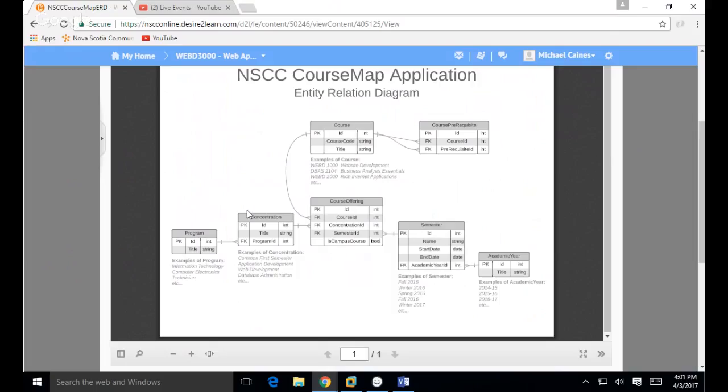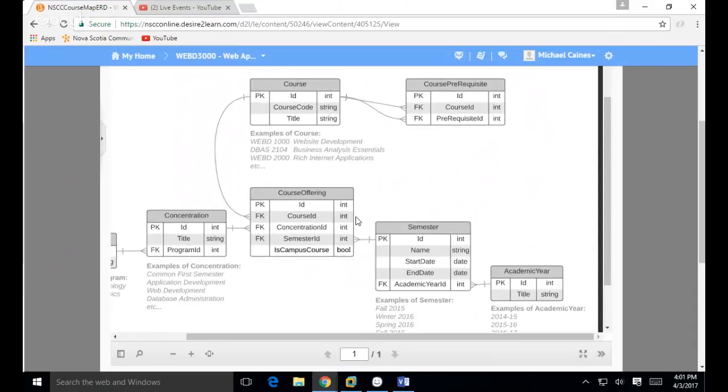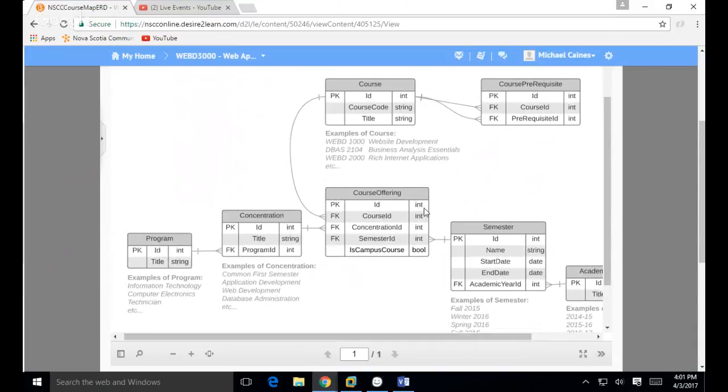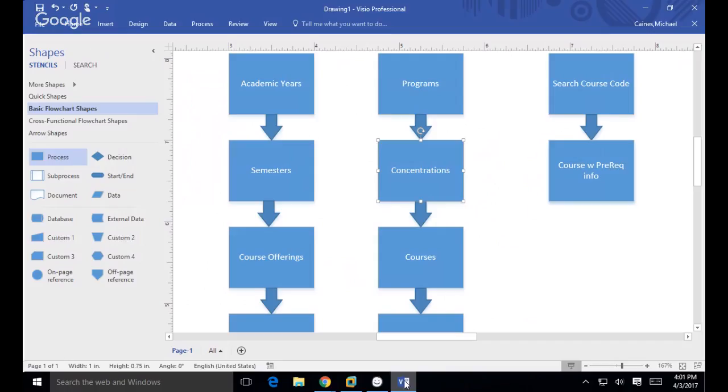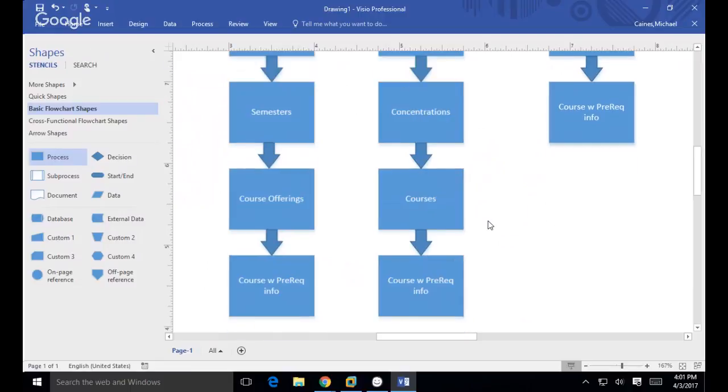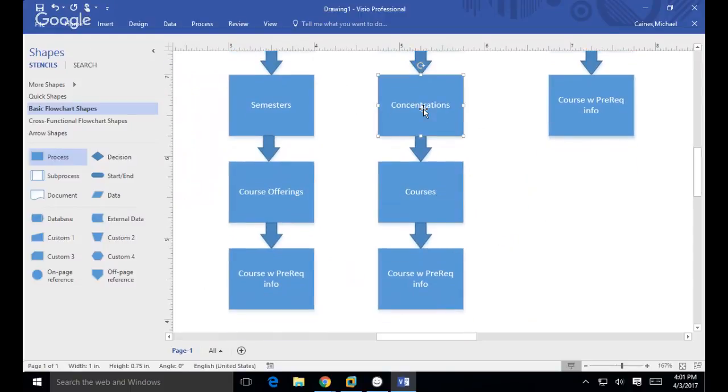Yeah, this is sort of the glue that connects everything together, right? That course offering. Would everyone agree? So maybe course offering has to be in there everywhere, for both of those. So why don't we say this? Concentrations.